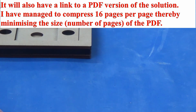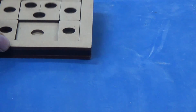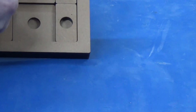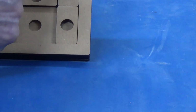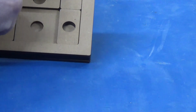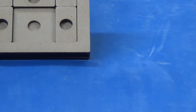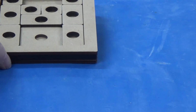Don't be too daunted, because a computer took 81 moves to solve it. And before you even get totally intimidated, just bear in mind, if I've got to move that over here, that's one move. To bring that up there, that's two moves. So it doesn't take long for you to amass 101 moves. Although I'd be quite surprised if you did it in your first go.